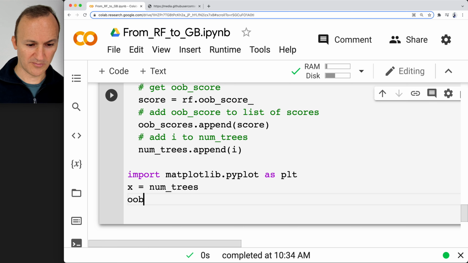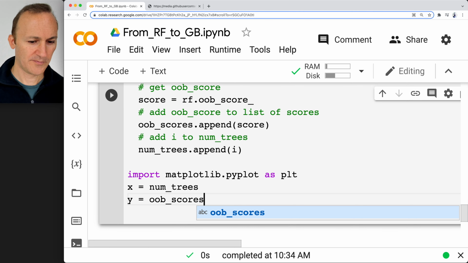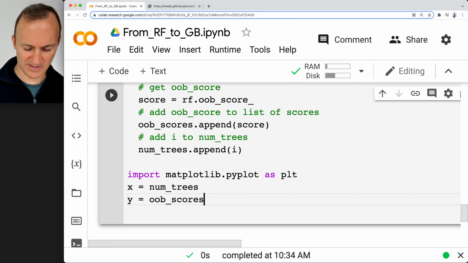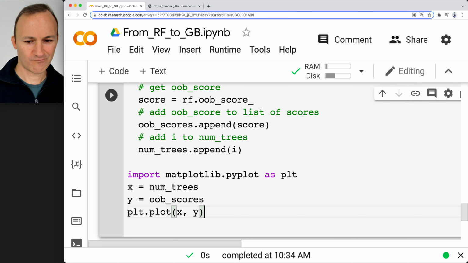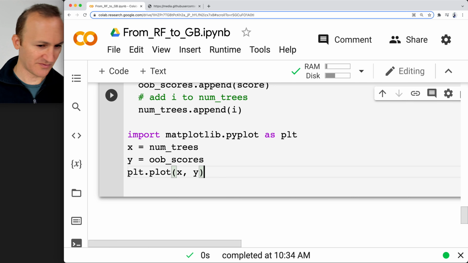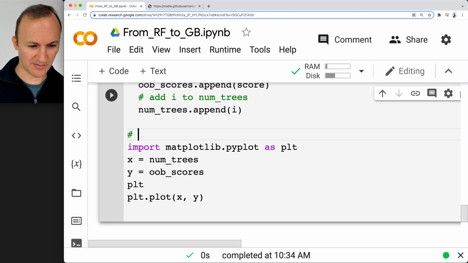And then Y is the OOB scores. So it's going to tell me how good the scores are for each one. And let's see, do I want to add anything else? I know what it is, but the main thing you want to do is plot it, right? So it's plt.plot x comma y. And make it a little bigger, maybe change the figure size. I'm just going to call this setup graph.